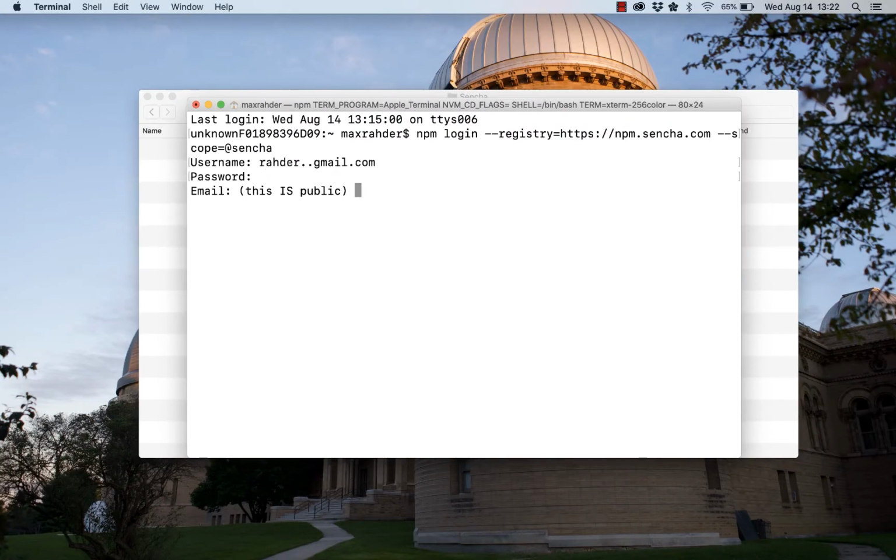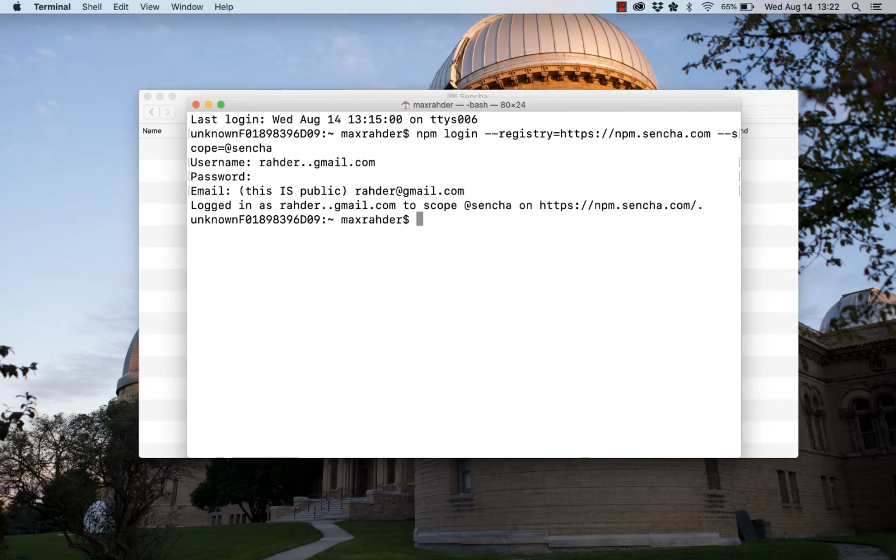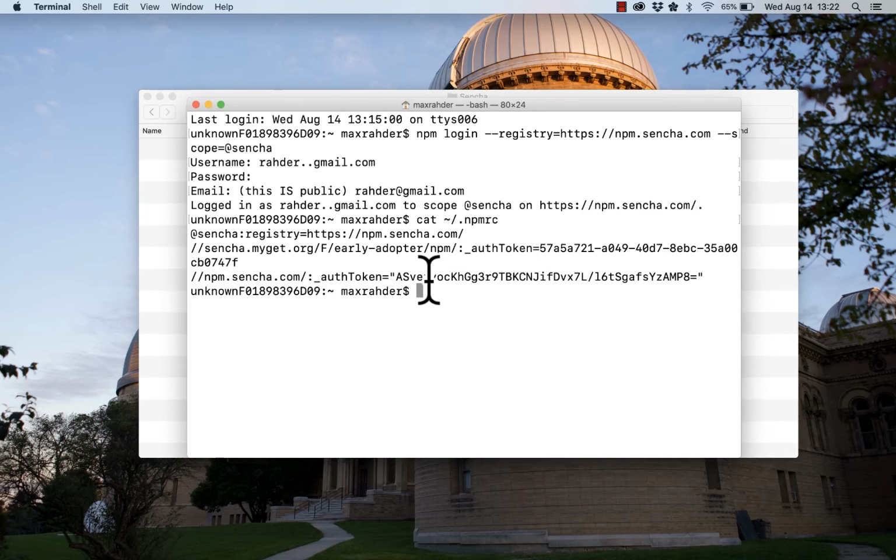Yeah, so that's a little tricky. You don't see the password, and you're not actually told if something goes wrong. So what I do is I run a cat statement. It's kind of a trick I do. So I say cat, root directory, then .npmrc, and this will show me a token if I logged in correctly. So if you look down there, there's an underscore auth token with some data. That shows that I logged in.